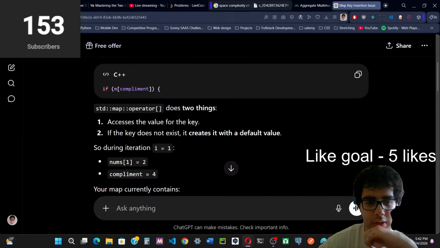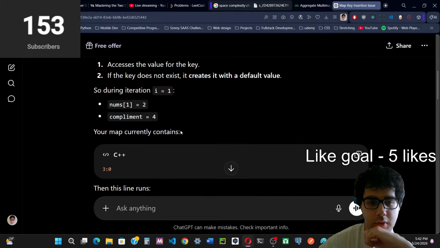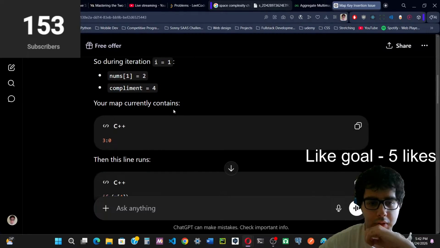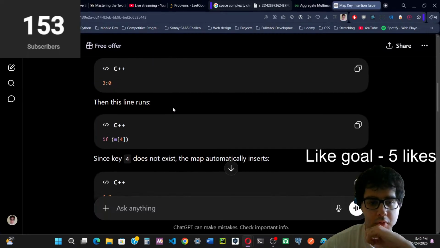X is the value for the key. The key does not exist, so it is created with the default value. So during iteration 1, nums of 1 is 2, complement 4, your map currently contains 3 of 0. Then this line runs.